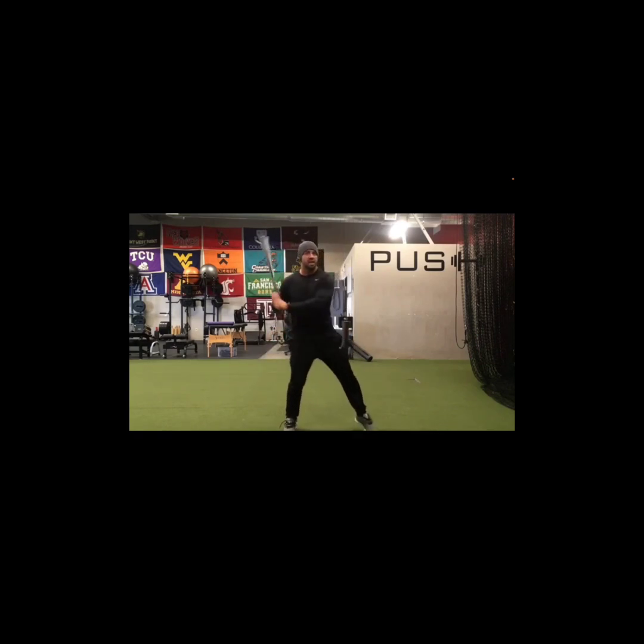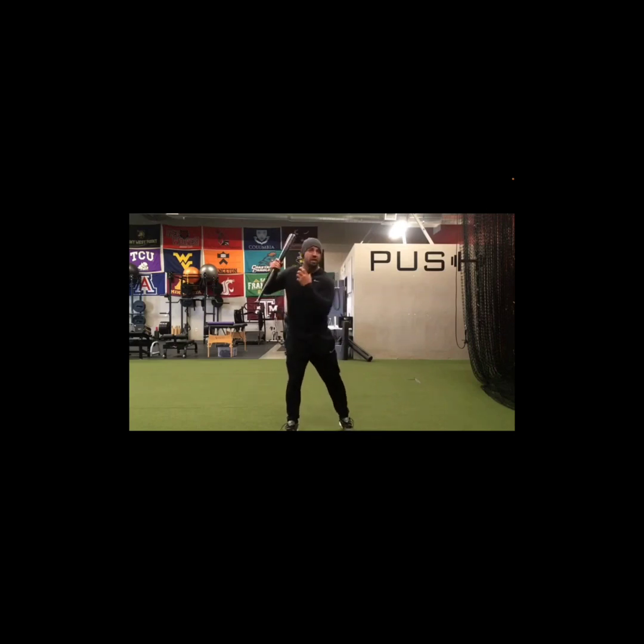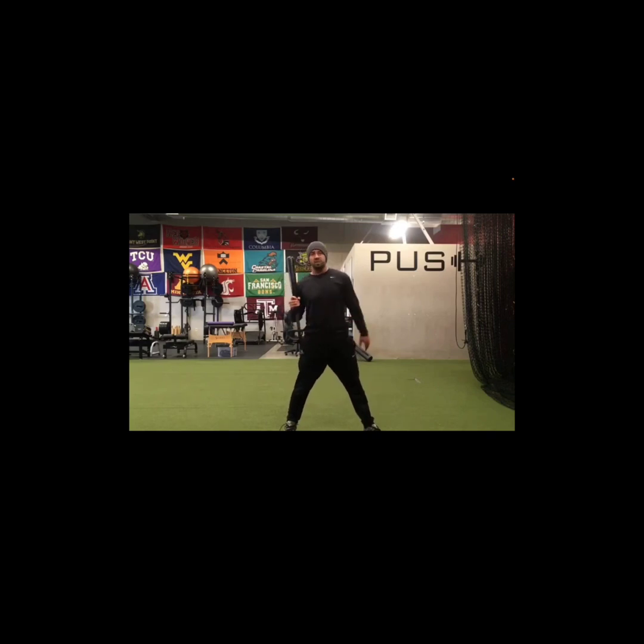We'll see a lot of guys disconnecting, getting down here, because they don't really create good lateral tilt to the ball. So the further the pitch is, the lower the pitch, the more lateral tilt we need to create this way. You'll see guys like Trout get real vertical here. This is all about how our trunk works. But it all starts with putting the backside in stretch with this downhill tilt that you'll see hitters create in their load. And then as they launch, we turn and bend in the opposite direction.